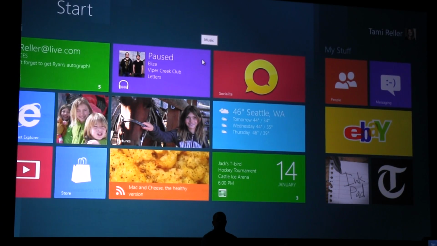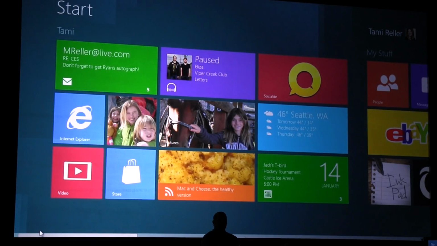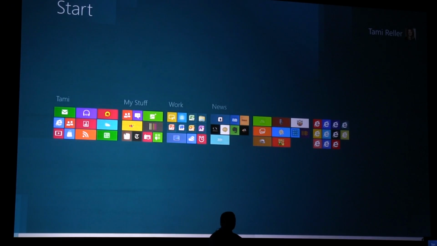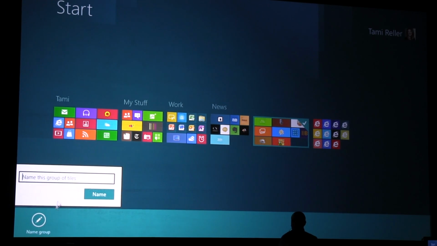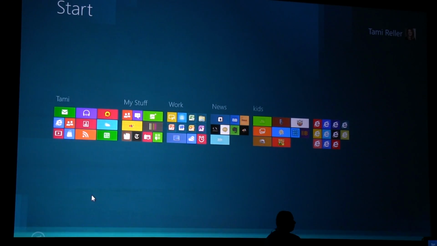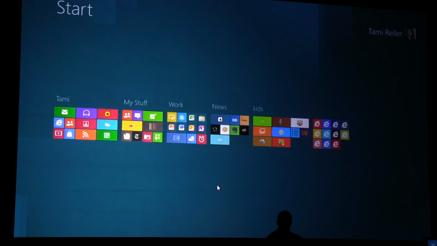And I can rename a group, so let me actually show you Semantic Zoom using my mouse. And just like that, I've brought up Semantic Zoom with my mouse. And I can rename a group. So let's say this group of applications are the apps that my kids play. And so to make it really simple, I can simply name this group Kids so that they can quickly know where to go to find the games that they play most often.